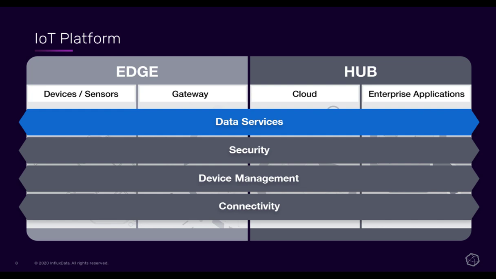And then on the central architecture side of it, we typically see two different kinds of solutions that are out there. Some are completely in the cloud, under this hub idea, that then take the data that's being collected from the edge and do some kind of processing of it, some kind of transformation.